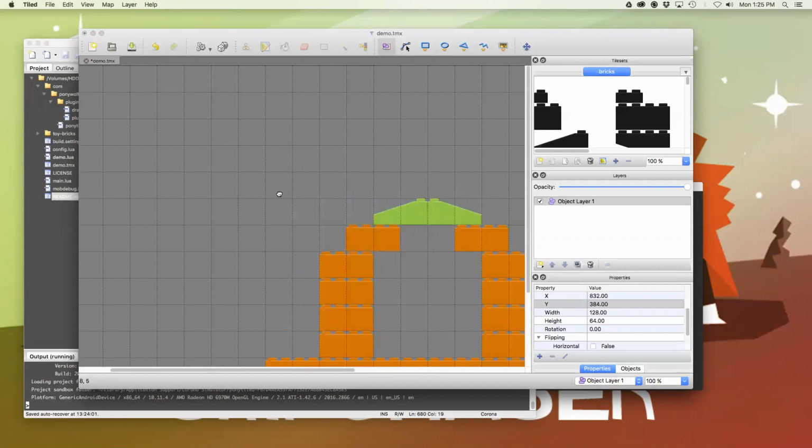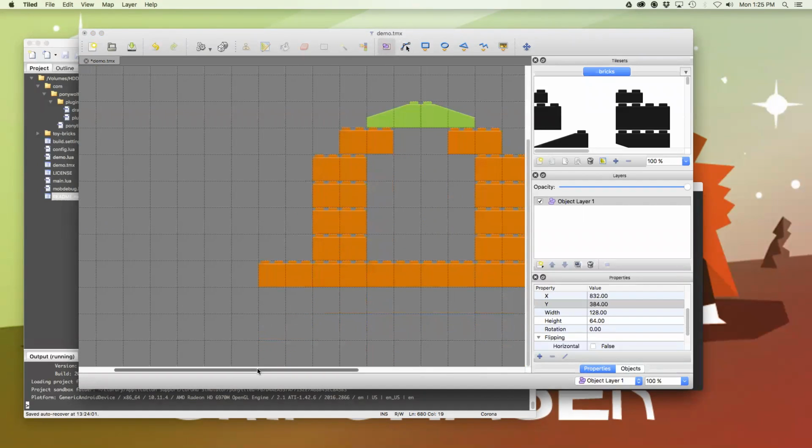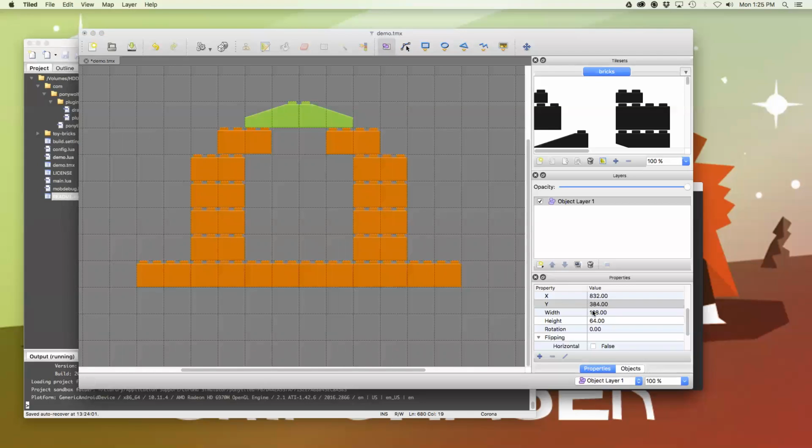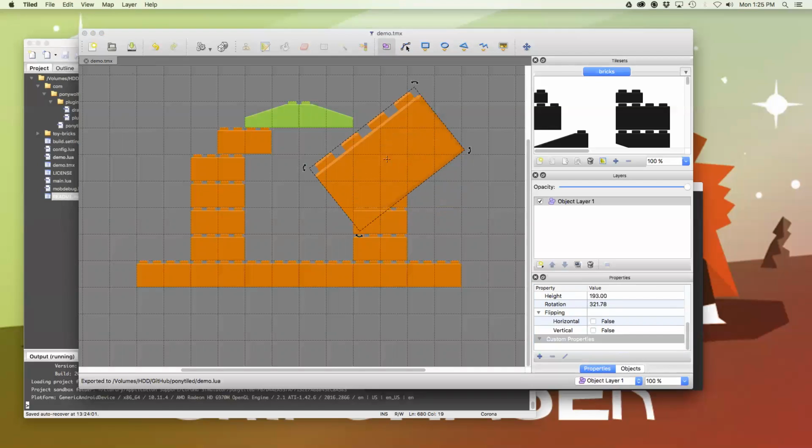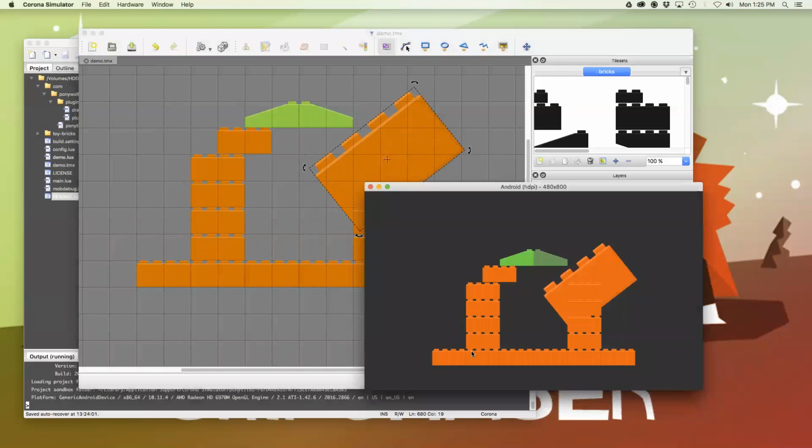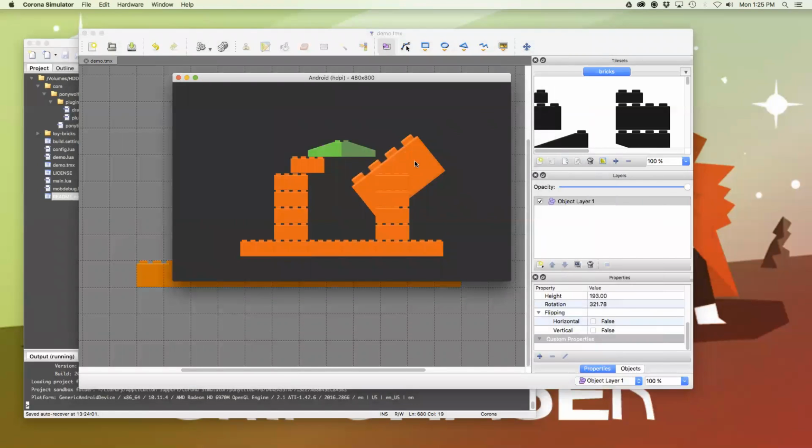The other beauty around the fact that Tiled stores these things as individual images, you can see here this default width and height and rotation. The width and height for these tiles are the design width and height. But if I were to stretch this out and maybe put a little bit of rotation on it, that's going to export this back out. That's going to come through as well. And you can see here now I have a very big stretched individual tile.